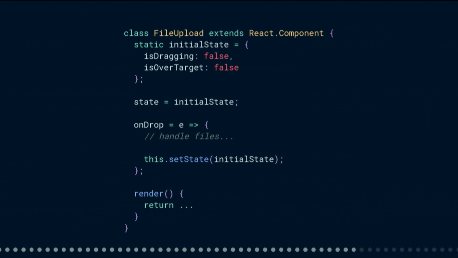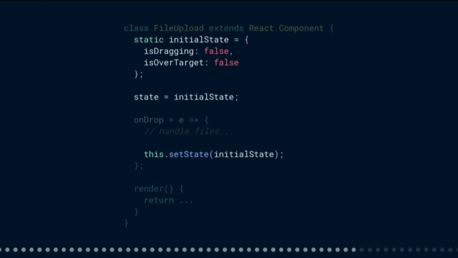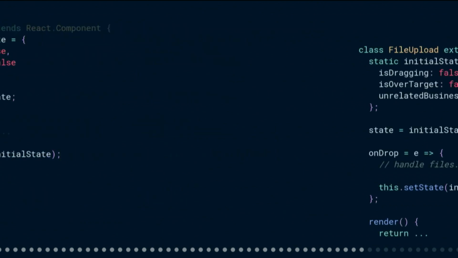Here's a kind of similar example, but using a React component. This one's to illustrate that it's not necessarily different files. It could even be code within a single file that has this kind of dependency between two things. So here we had this file upload component. It was tracking drag state, and it was working fine as is. We've got our initial state. After a drop happens, we reset it to its initial state.